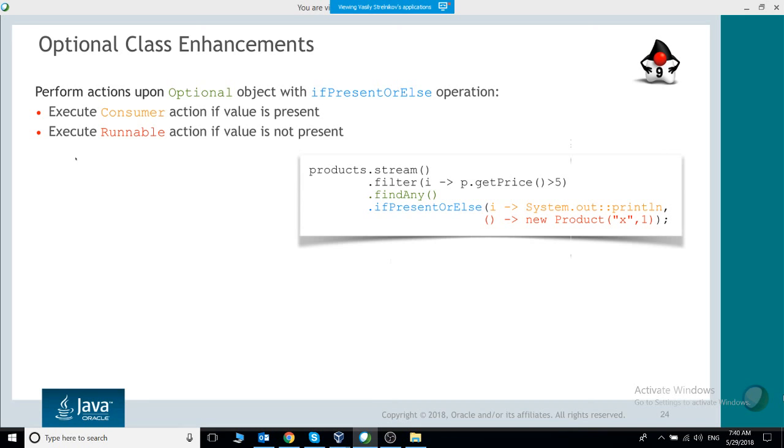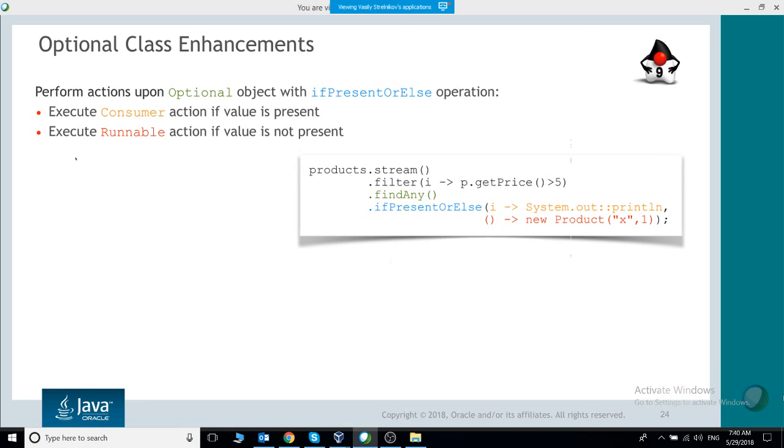Next interesting point is a combination of optional class enhancements, again available in Java 9, and it performs actions upon the optional object. And the new feature here is this method called ifPresentOrElse. So I'm looking for products with price greater than 5. I'm saying find me any product that matches that criteria, yeah?